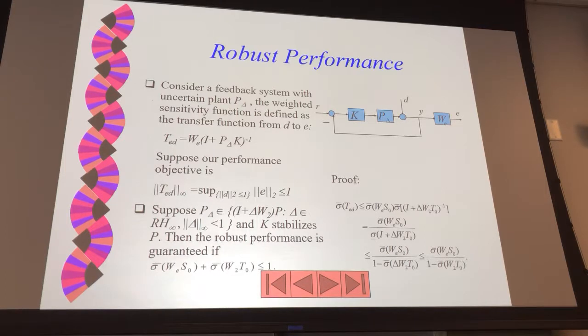Isn't this still like a stability type of? No, you are already stable. So we usually ask the system designer to make this one less than 1. You can say less than gamma, and we can tune the K to satisfy this one. It doesn't matter if it is not 1, but usually when you say 1, you mean you are not having any amplification of the disturbance.